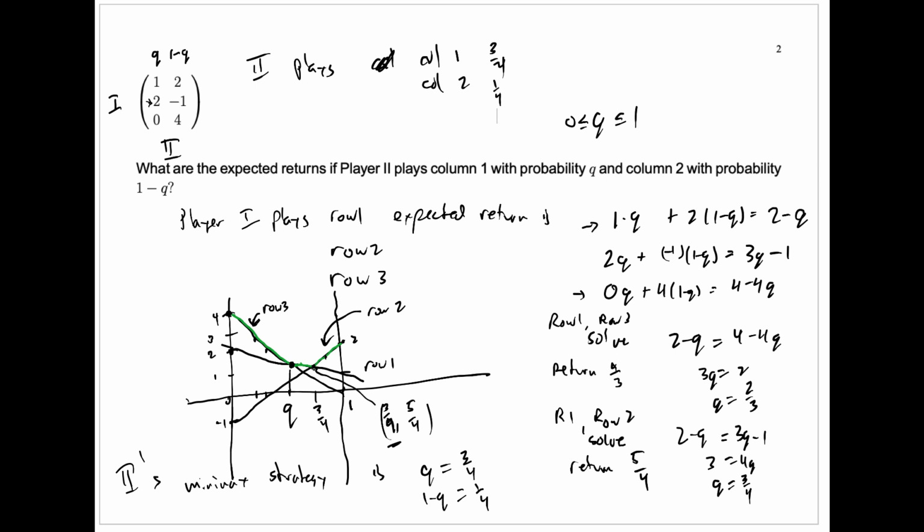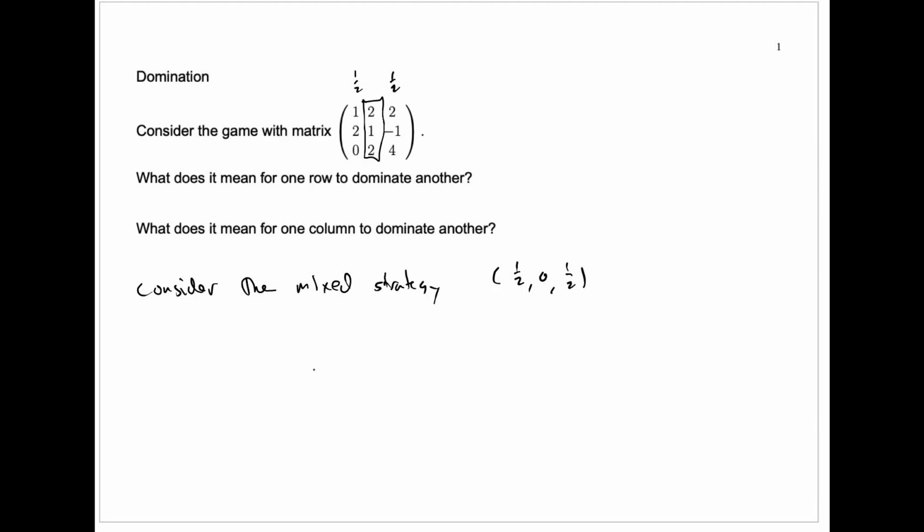How does that relate to the original game that we had? Well, let me erase these here for a second. In this original game, we had already eliminated row 2, column 2, so this first column here was what we called column 1 before. So player 2's strategy, and this is the minimax strategy, is to play this first column with probability 3/4. Now we'll put back in the 0 for the second column because that was dominated. And then we have column 3 with probability 1/4.